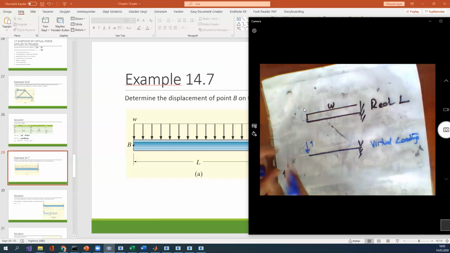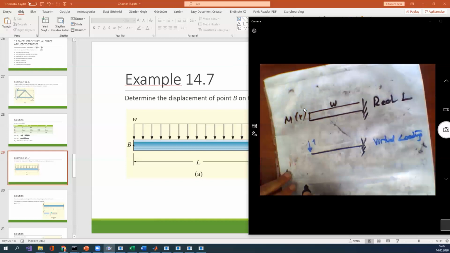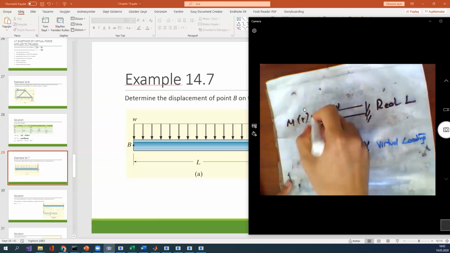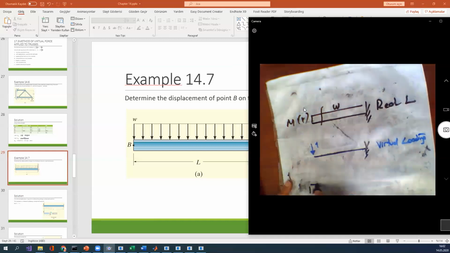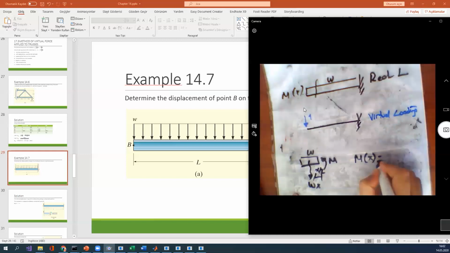Okay. First of all, for the moment diagram, moment formulation here, M x. You remember, I want to take a cross section. I already did this in previous examples, but I want to show again how we can find M x. I will take a cross section anywhere of the beam. Okay, in here we have a w section. We have a cross section, w x, and we have x over 2 in here. Okay, so M x is equal to minus omega x squared over 2.